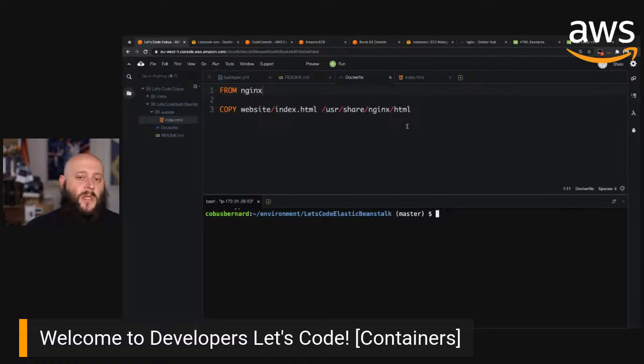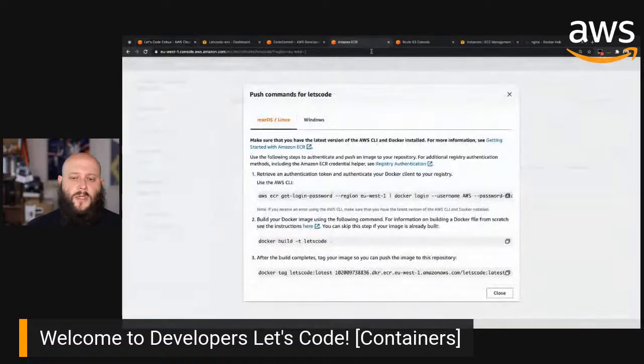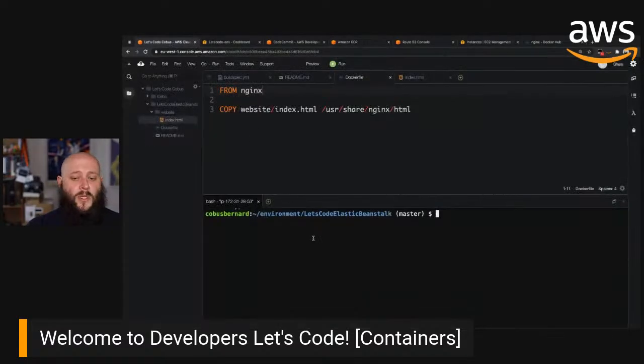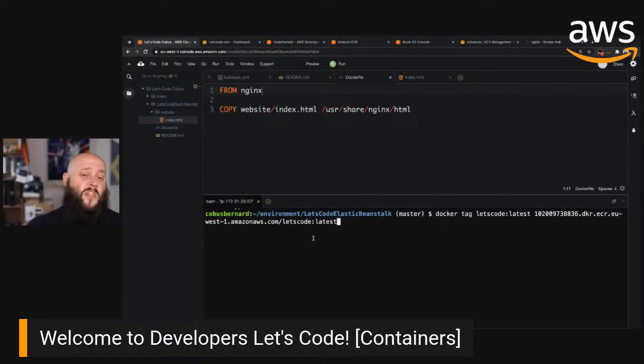So next step is we need to create or push our Docker image that we just built. And to do that, if we go back to ECR over here, we can see that this is the command to build that we just did. But now what we need to do is we also need to tag this container with an additional tag, because the tag also determines where you are pushing the container to. So let's go back and we just once again paste that command because we've just built our container and now we're pushing it. So now it's been tagged.